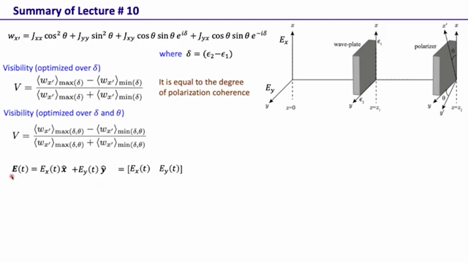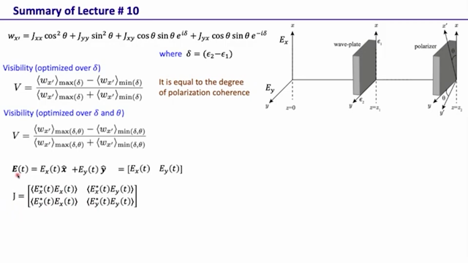But when this is not a perfectly coherent field, then this kind of representation is just symbolic. The main thing that one has to look at is the correlation function. And what are the correlation functions in the case of polarization? These are Ex star Ey ensemble average, Ey star Ex, and then Ex star Ex, Ey star Ey. These are the four correlation functions we can have, and this can then be written in terms of a 2 by 2 matrix J. This we call the polarization matrix.